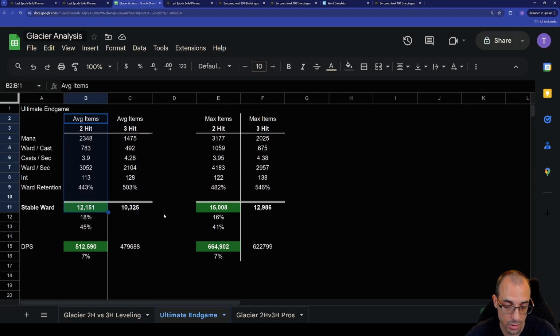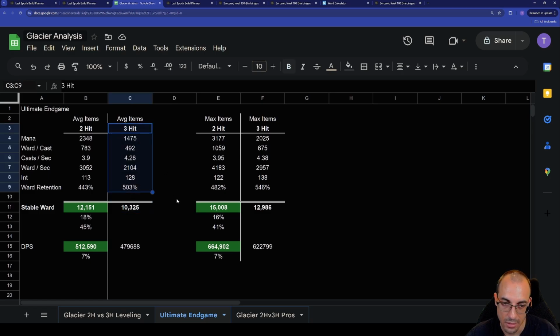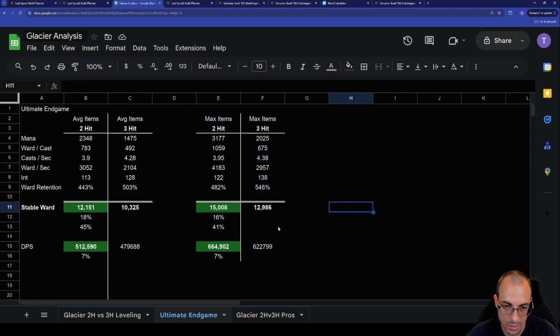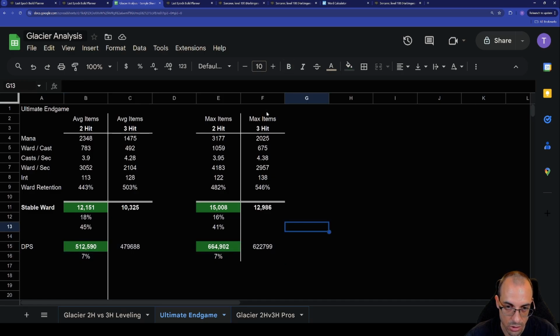Another benefit of 2-hit Glacier is that your biggest source of damage, your second hit, actually arrives much earlier compared to your third hit. So I'm sure there are many cases where by the time your third hit comes, you might be dead. So if you look at items being absolutely maxed out, and this is just a super unrealistic scenario, it's the same story. Stable ward diminishing returns are even more evident, and so you get only 16% more stable ward, and the damage is still 7% more. But what is really interesting here is that the gap between these two options is actually smaller than I thought it would be. They're very similar in terms of DPS because of the optionality in itemization that 3-hit gives you.